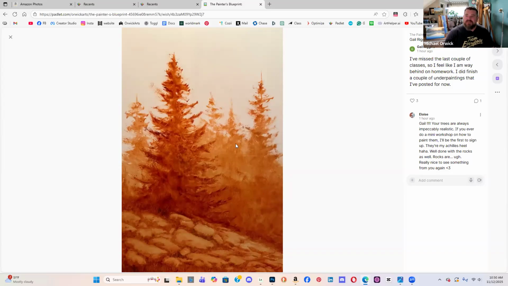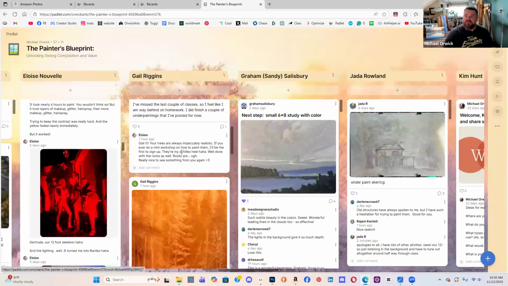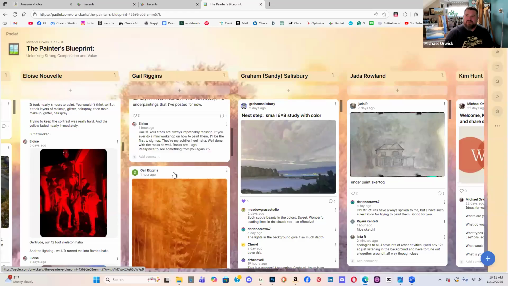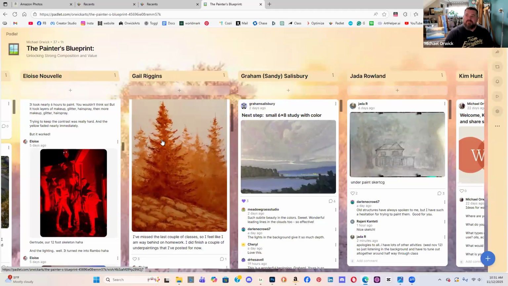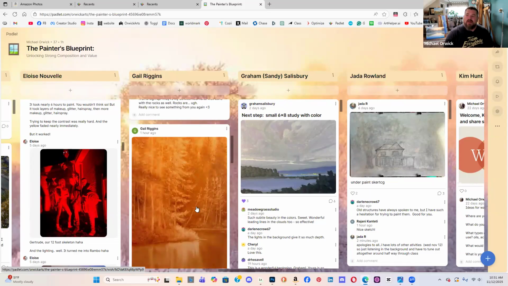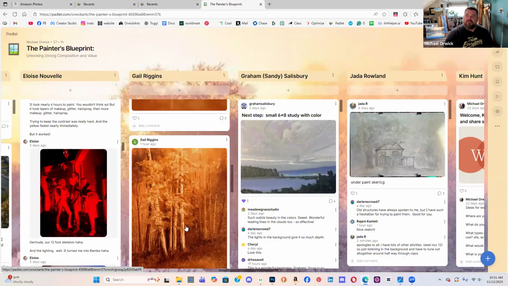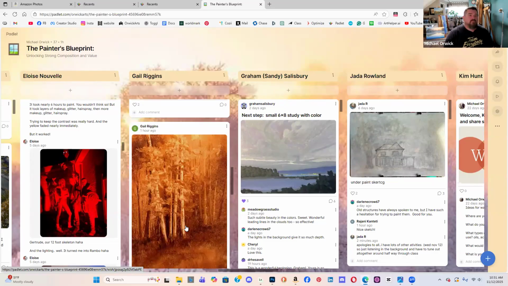But yeah, or just be patient and do what Gail seems to have done here and do three underpaintings. You can do a couple of these within a day or two. And if it's a burnt umber or a transparent earth red, an oxide red, those colors all dry pretty quickly comparatively to a lot of the other colors, especially when done thinly like this.